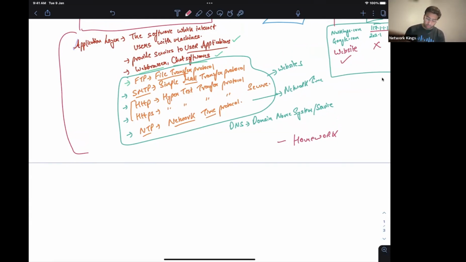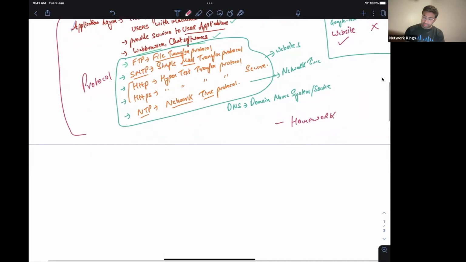Many protocols work under the application layer, which are FTP, SMTP, HTTP, NTP, DNS. And there is Telnet also, terminal network, which is used to remotely access devices, because you are sitting in India and you want to access a router in USA. And there is SSH, which is called Secure Shell. These are also application layer.